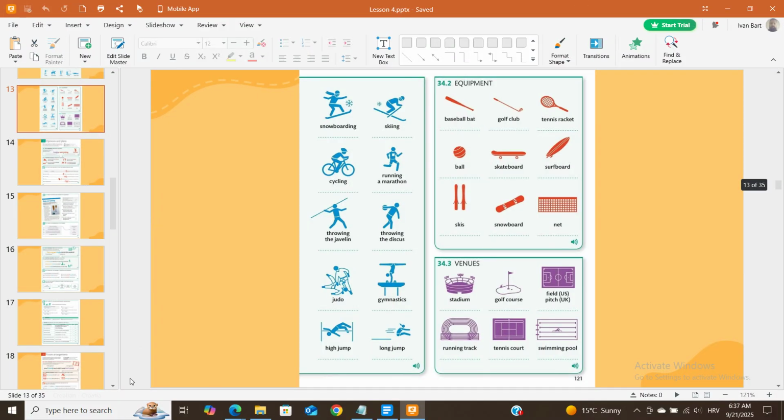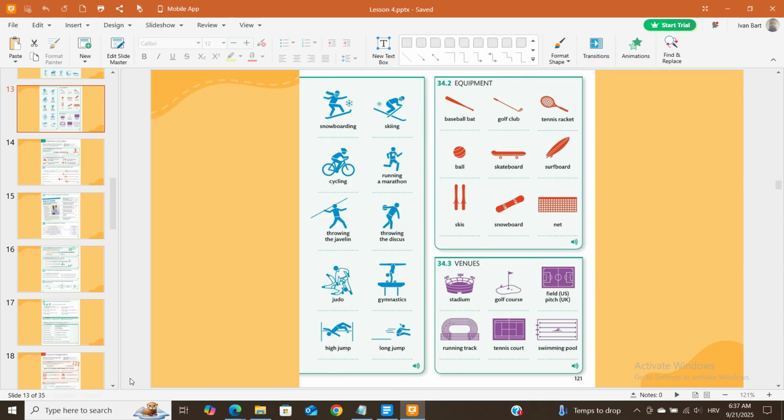34.2 equipment. Baseball bat, golf club, tennis racket, snowboarding, skiing, ball, skateboard, surfboard, cycling, running a marathon, throwing the javelin, throwing the discus, skis, snowboard, net. 34.3 venues.